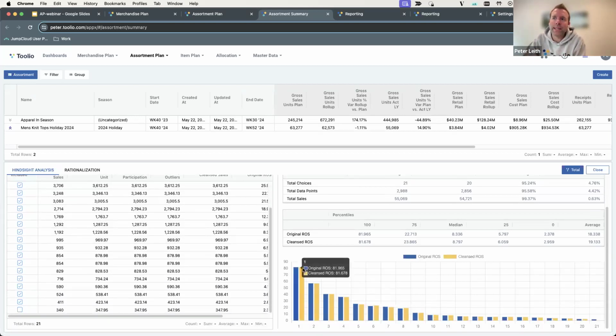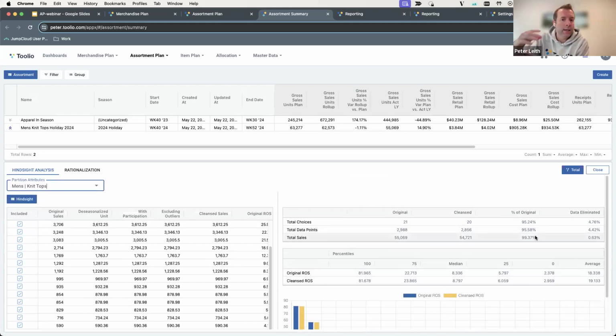And what's important is that we establish the relationship between our top performing products and our bottom performing products. Because what the system's going to try and do for us is estimate whether we can eliminate any of this long tail of the assortment. The hindsighting analysis is there to help us understand what that long tail looks like and what would happen if we eliminated that long tail in terms of the potential loss of sales, but also the reduction in the width of the assortment, which could obviously have savings in terms of what I have to buy, the number of choices I have to buy, and the investment I have to make in new products. So the hindsighting analysis is there to help us understand how our assortments performed in the past.